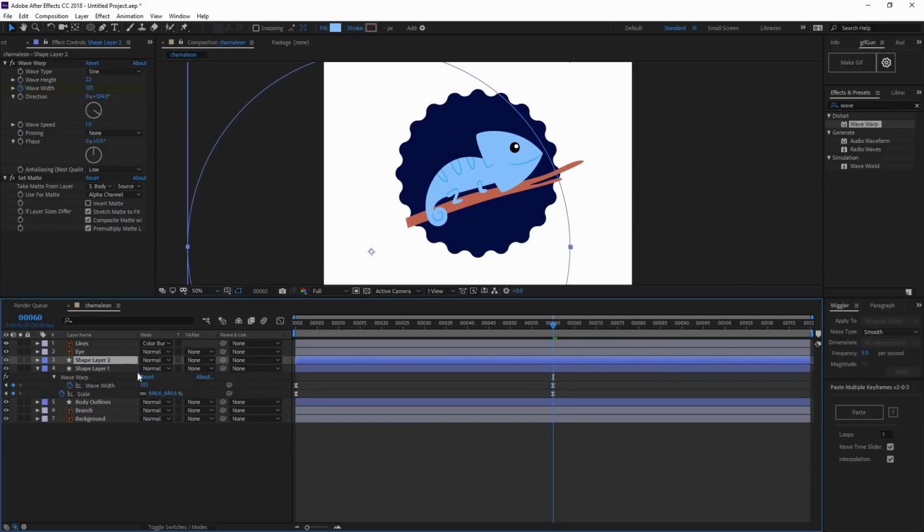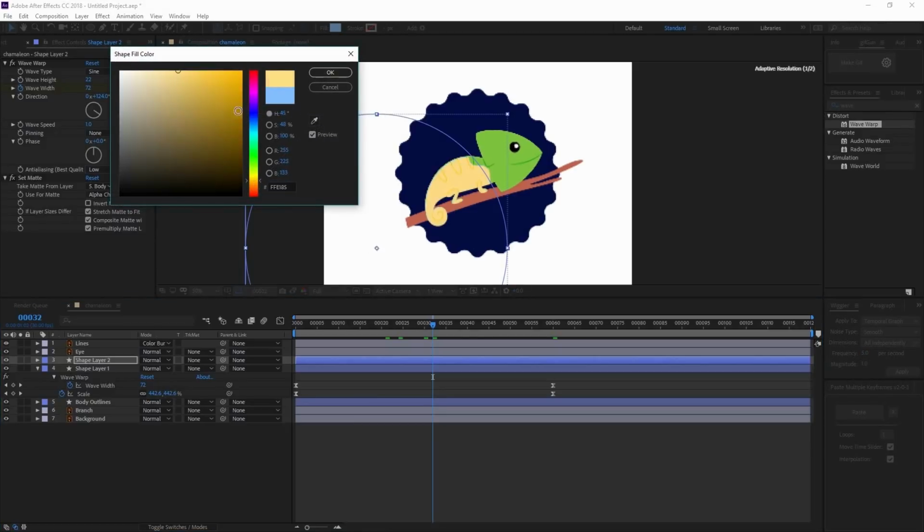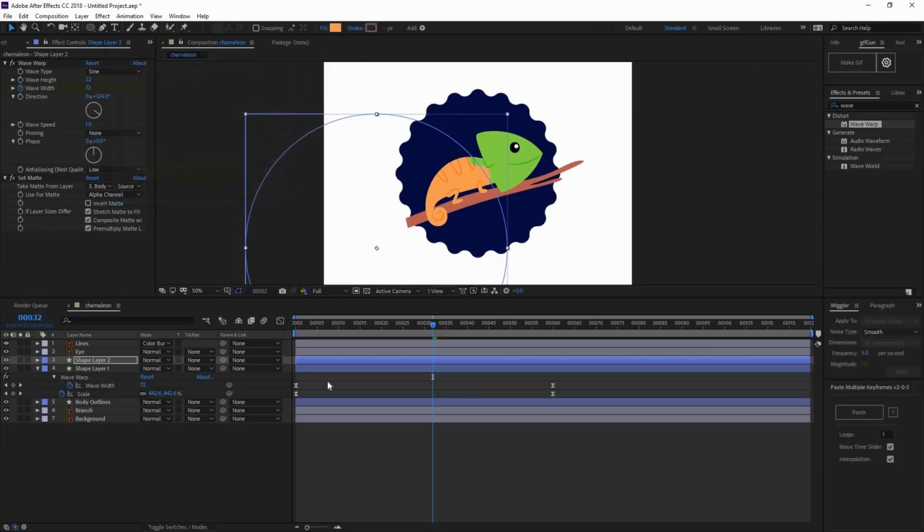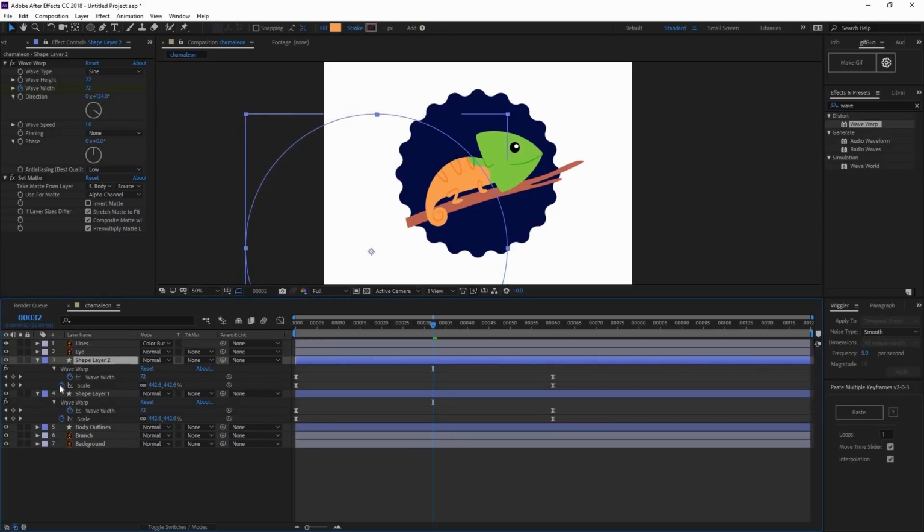So what I could do right now is just press Ctrl D to make a copy. At the moment you cannot see any difference, but if I go to layer 2, this layer 2 that just got created, I can change the color to, let's say, this orange. And okay, nothing is happening because layer 2 is exactly on top of layer 1. So what I can do is press U to bring up the animated parameters, and let's go all the way to frame number 0.